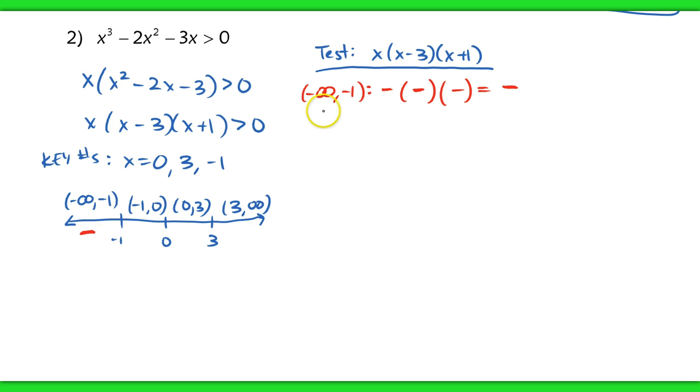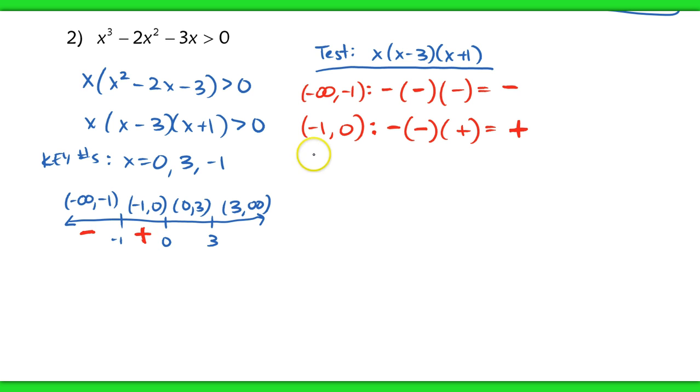Alright, so from the interval negative 1 to 0, let's pick a number in between there. Let's actually let it equal, I guess, negative half. Okay, so plug in negative 1/2 here. This is still going to be negative. Negative 1/2 here will still be negative, and negative 1/2 plus 1 will result in a positive. So here I get a positive number in the polynomial. So I'm going to go back to here and label that.